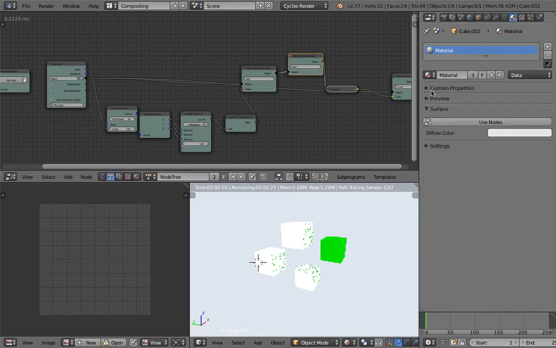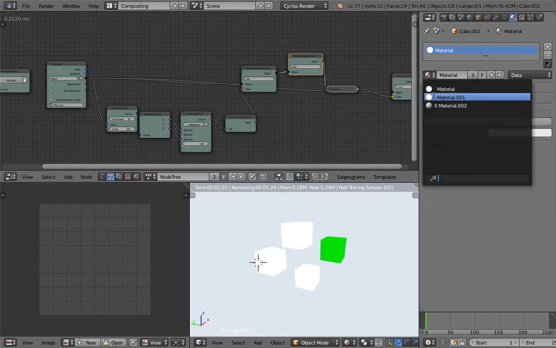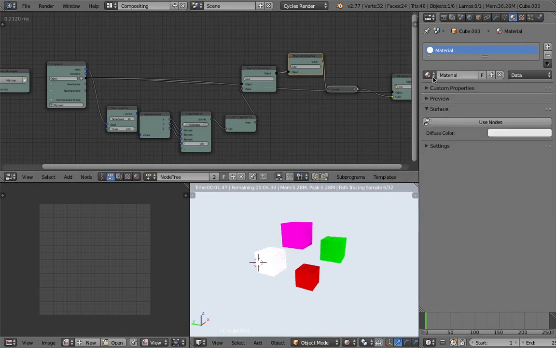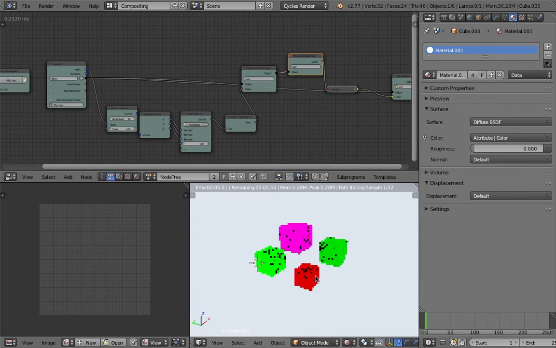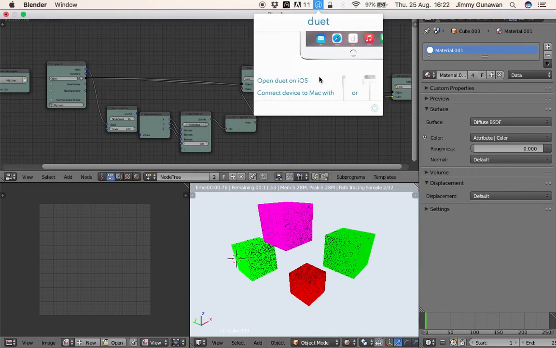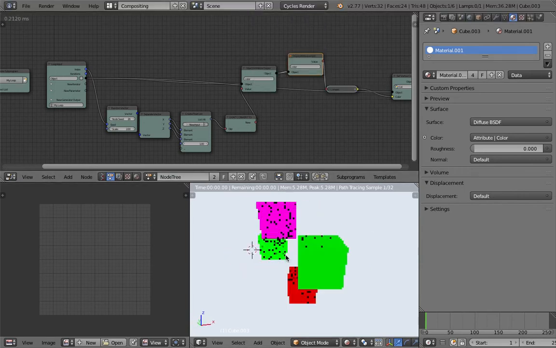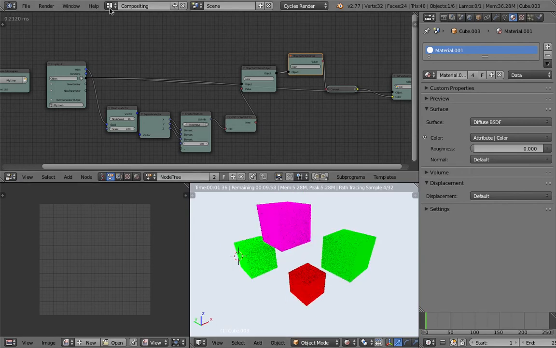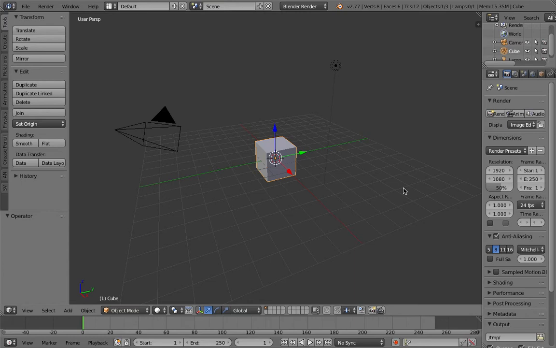Sometimes it's tricky. It's not recommended to switch back and forth between Blender render and cycles anyway, but now we can see it working. Okay, so that's how you can transfer the object color. That will be handy.